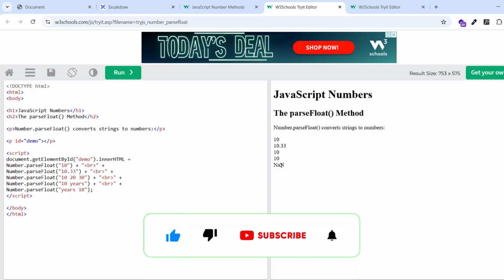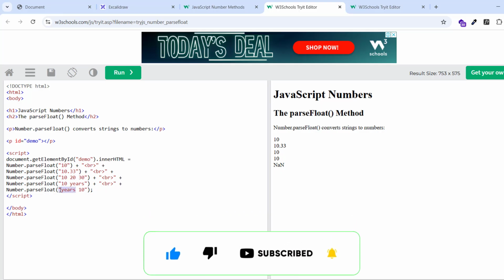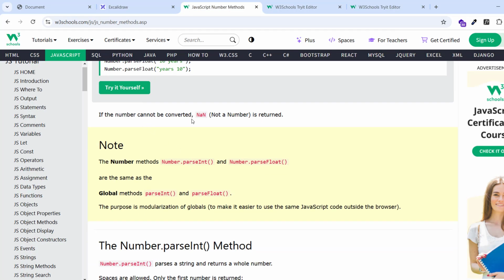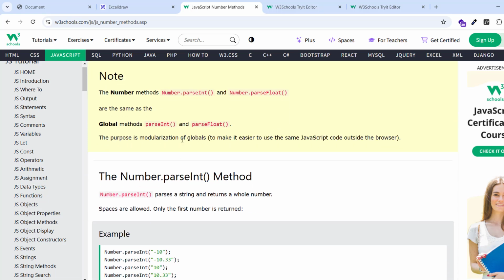Okay, 10 years. So it will return just 10. They cannot convert the years, so otherwise it will be NaN, not a number. So if the number cannot be converted, then not a number is returned. The Number methods parseInt and parseFloat are the same as the global methods parseInt and parseFloat. The purpose is modularization of globals to make it easier to use the same JavaScript code outside the browser.